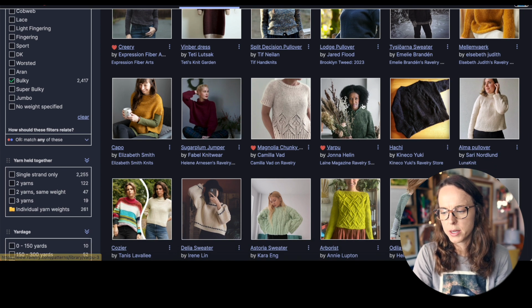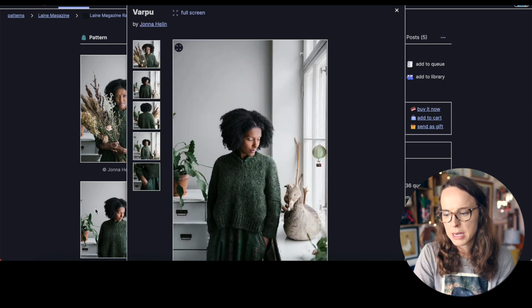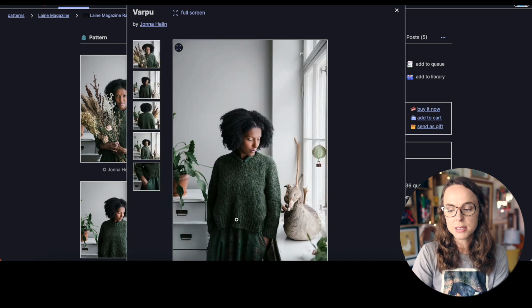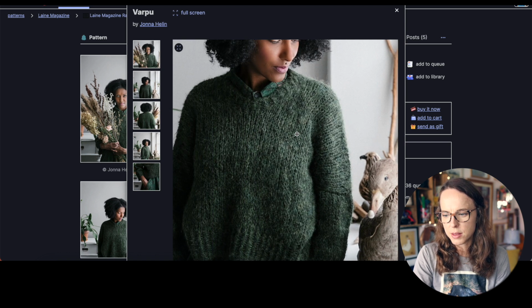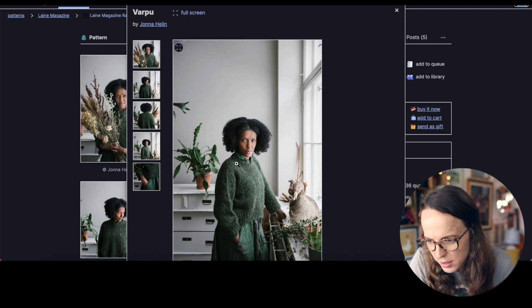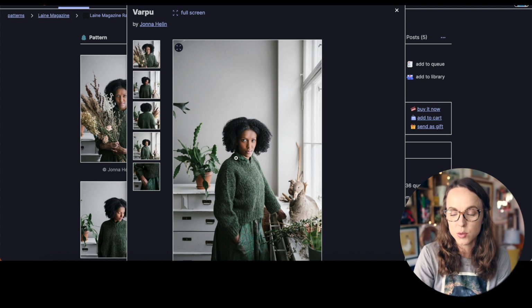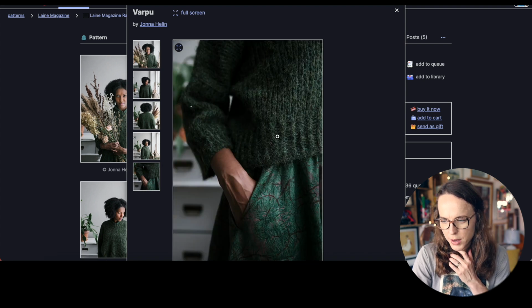The Varpu always catches my attention. This sweater is so pretty. What I love about this is that really gorgeous drop shoulder happening right here. I love this neckline. I feel like it's kind of a gentle V neckline, and I think that's really unique, especially wearing it over this dress that has a collar. It's so pretty. I love the texture.